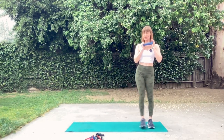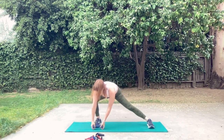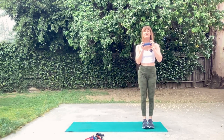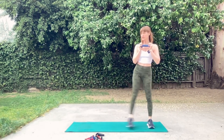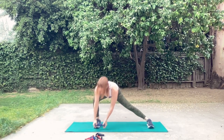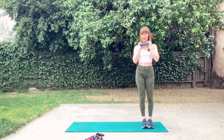Here's what I want you to imagine. I want you to make a note of how much weight load you're using right now. Now imagine if I gave you a 50-pound dumbbell. Think about that, right? You'd be like, oh my God, that'd be so hard, I couldn't do it. Exactly. So chances are, you could probably go a hair heavier than you are currently.